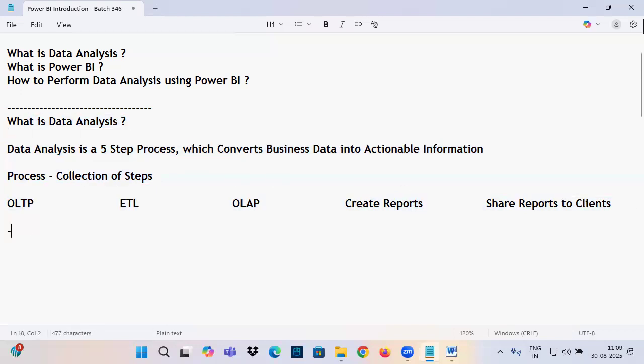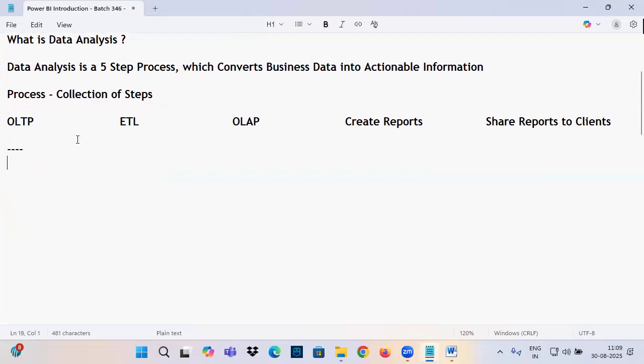Now, before I explain these 5 steps, let's understand like this. Data analysis is there. My question is, who will perform data analysis, or who will use this data analysis? Each and every company will perform data analysis to take better business decisions.